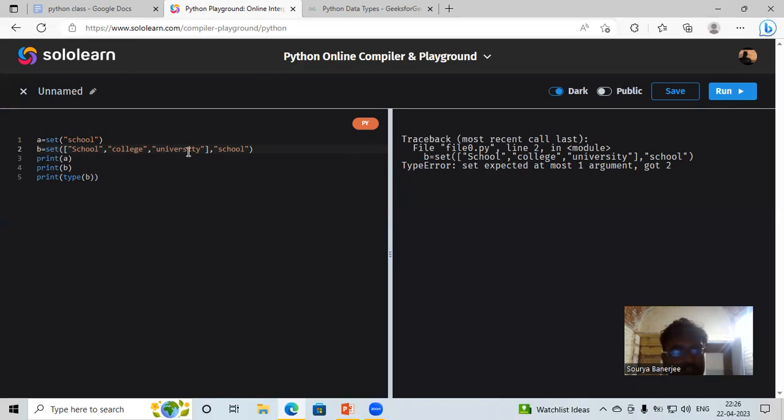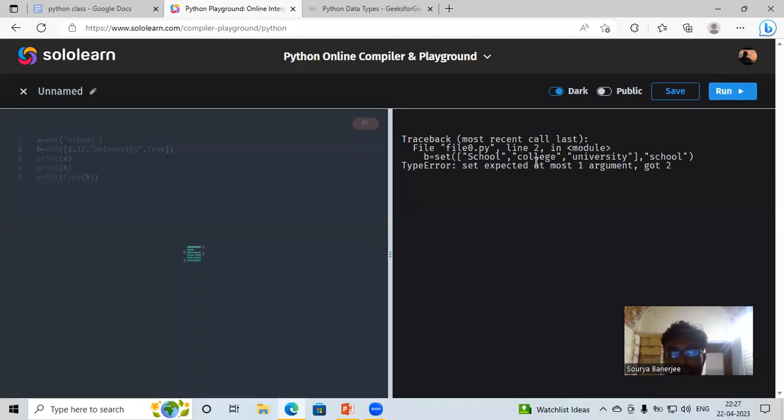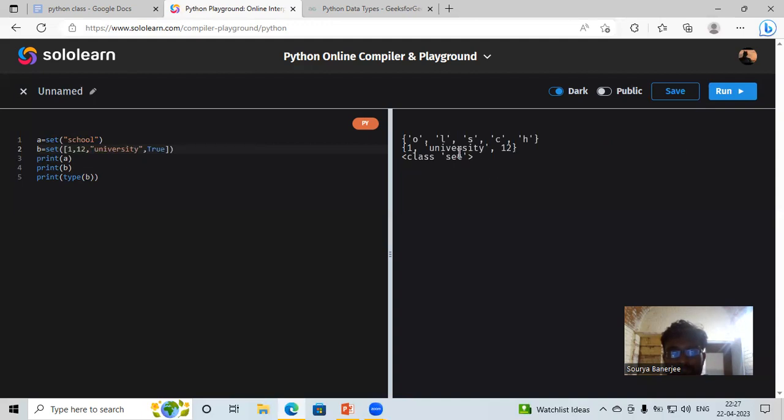But what I want to show you, instead of string, you can also write some number. Number is also allowed. That means you can add other data types also. And you can also write True as a Boolean data type. Now print. Yeah, isn't it?